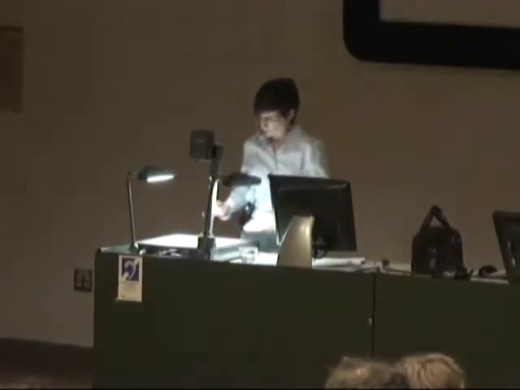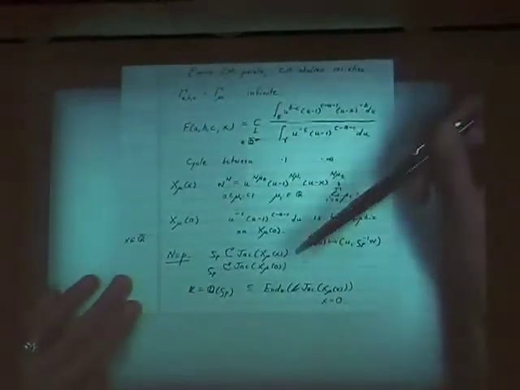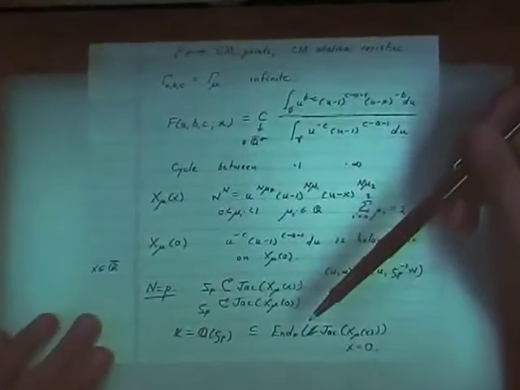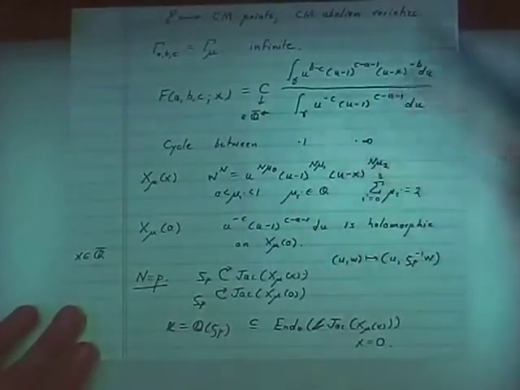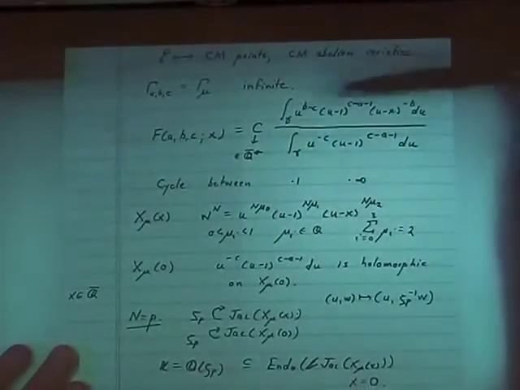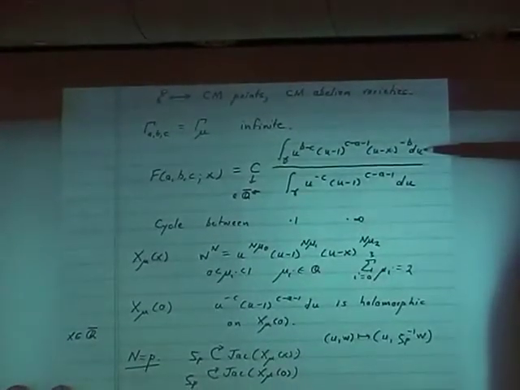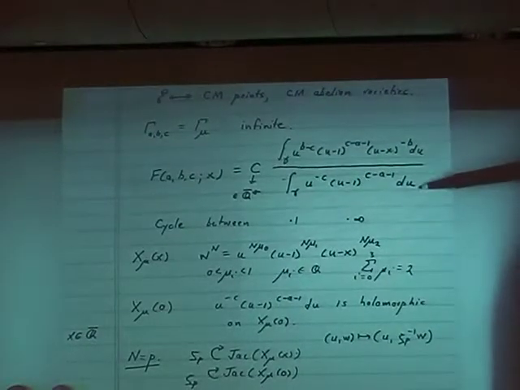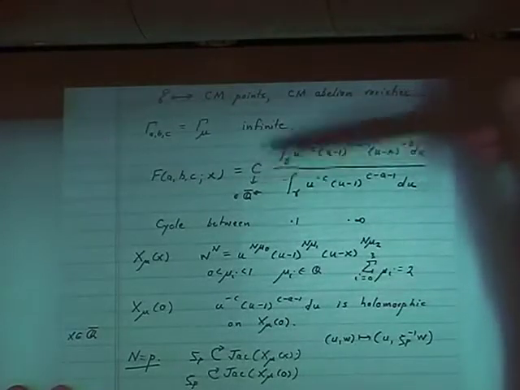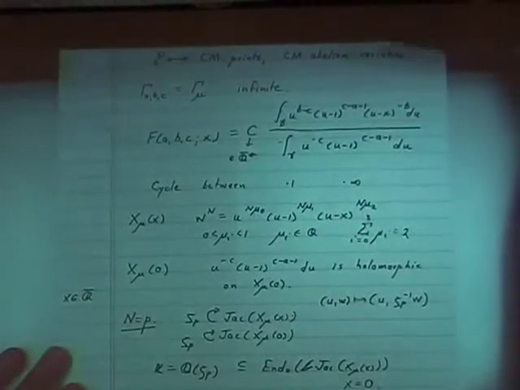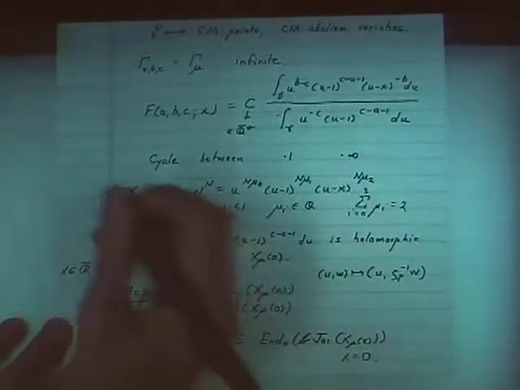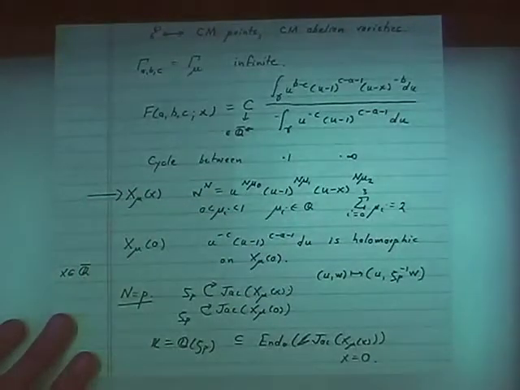In his paper, Wolfart observes two things. First of all, if X is algebraic, so that's part of what it is to be an exceptional set, you're dealing with curves defined over Q bar, therefore you're dealing with abelian varieties defined over Q bar, so you can apply your transcendence results. And moreover, if this number is algebraic, that means that the period defined over Q bar of the first kind here is proportional to the period defined over Q bar of the first kind here by some proportionality constant in Q bar star. So that means there is a relation between a period of the first kind on this curve and a period of the first kind on this different curve.